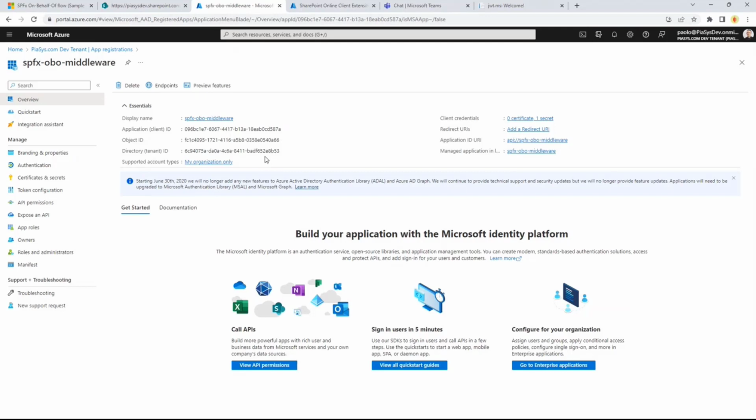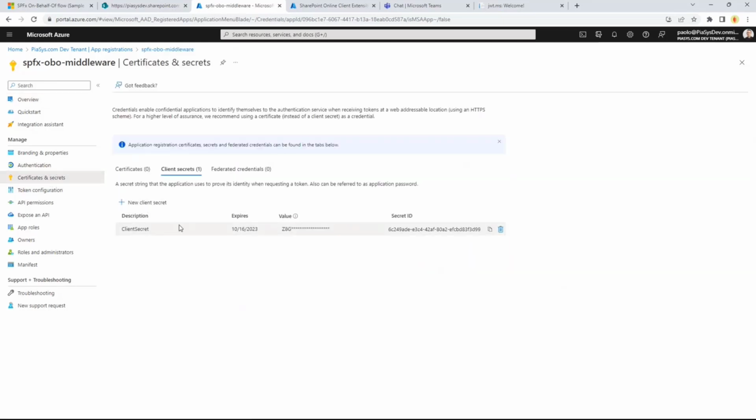In this application, the key settings you need to focus on are, first of all, that the application relies on a client secret because, as I said, in order to get an OBO, sorry, I keep saying OBO, which is the acronym of on-behalf-of flow, sorry about that. But if you want to get an OBO access token, you need to use the client credentials.